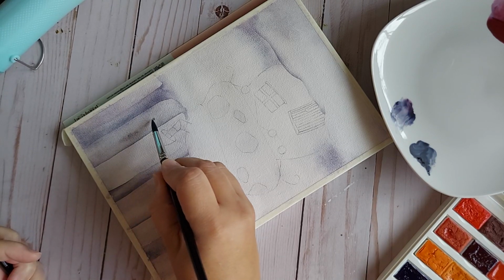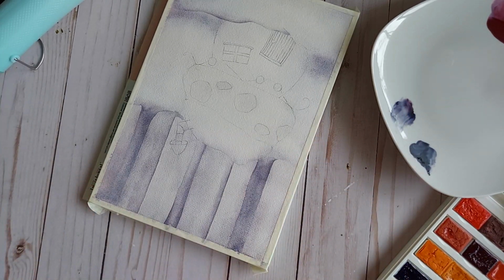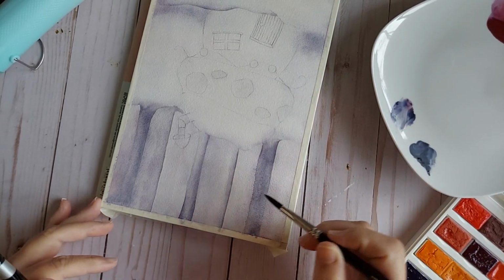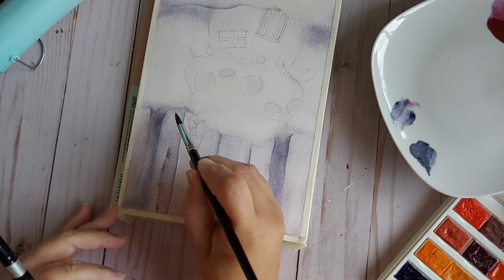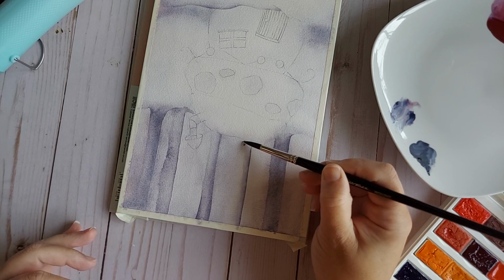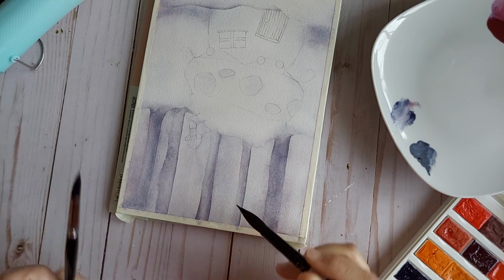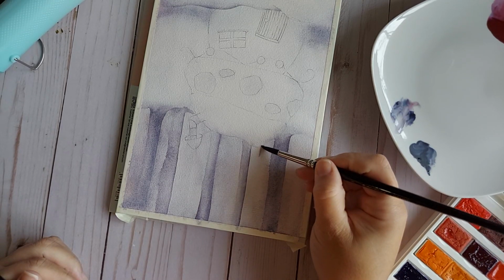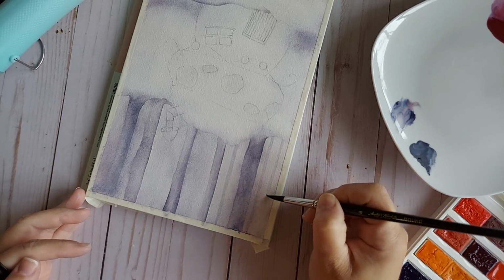A little hard to see where I added the, there we go, that's good. So we have, let's see, I think this can be a bit darker here. This can be a bit darker here too. And just with this brush here, you can bring in the other ones.